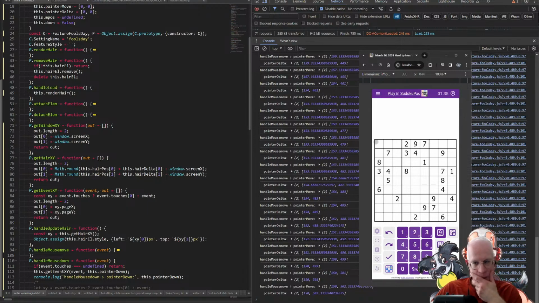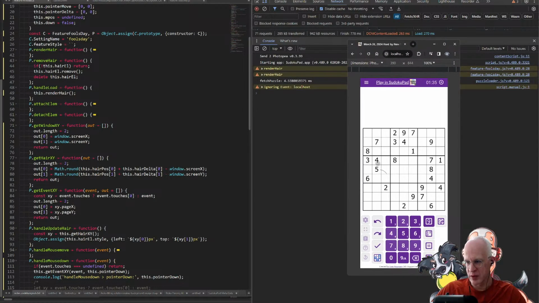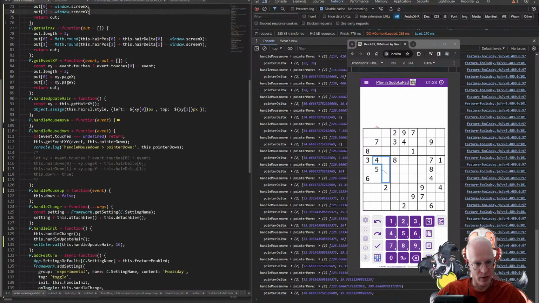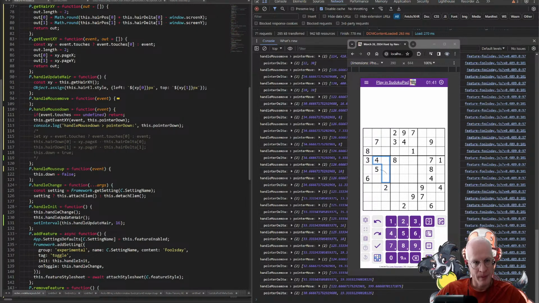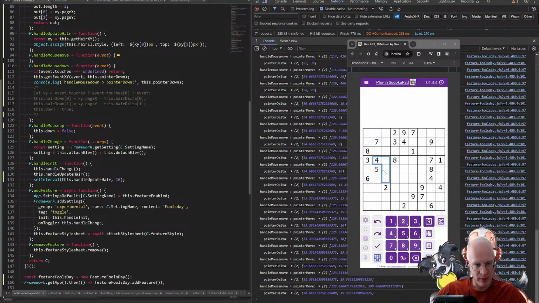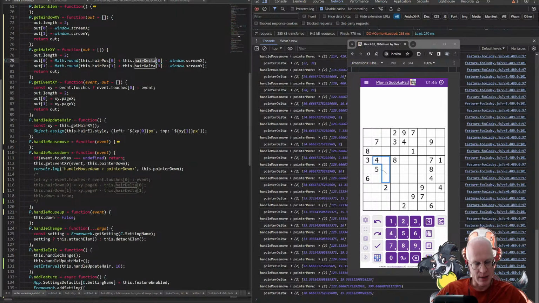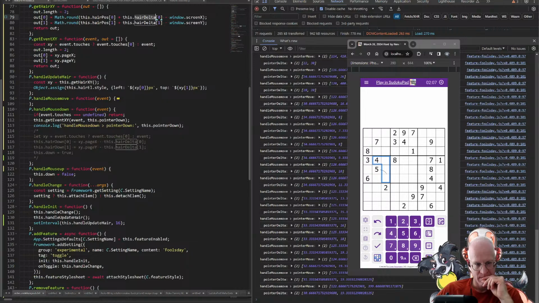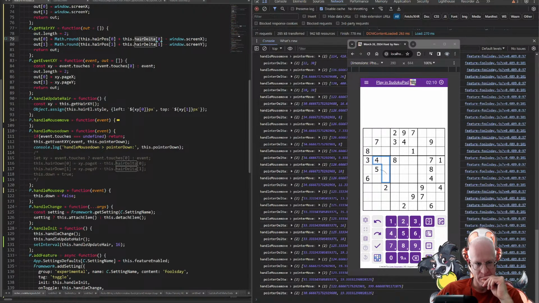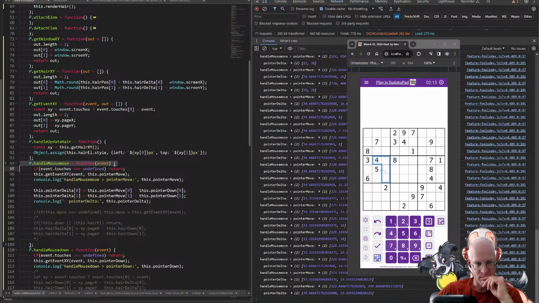All right. So now here, moving the window doesn't do anything, but smudging it should. And basically what we need to manipulate is the hair delta, I believe. Now, what do we have here? I don't want to accumulate errors, right? So we basically need to have a temporary... we need to null the hair delta, basically, right? Does that make sense? Because we're just adding these two together, right?